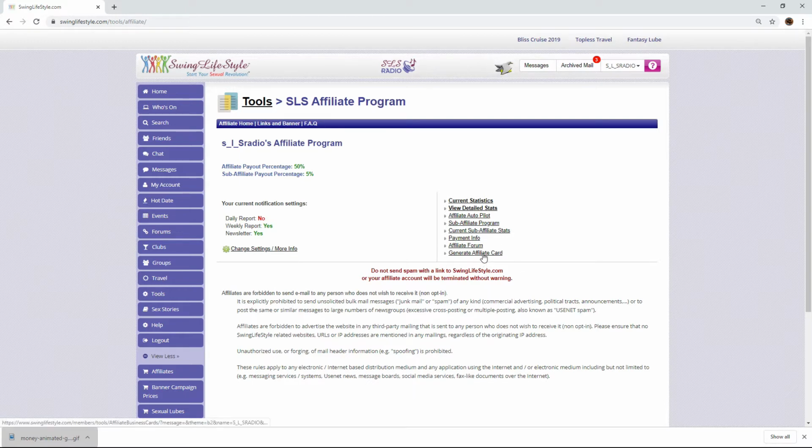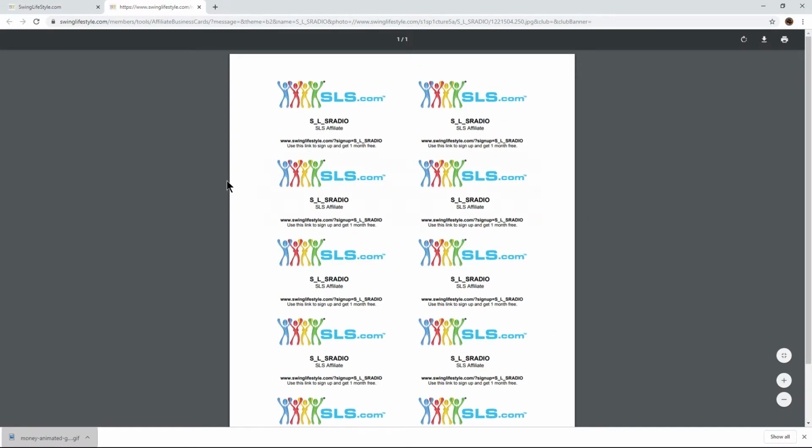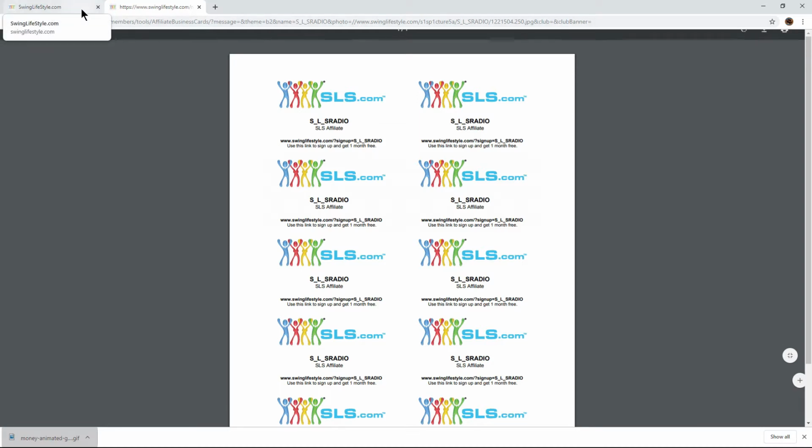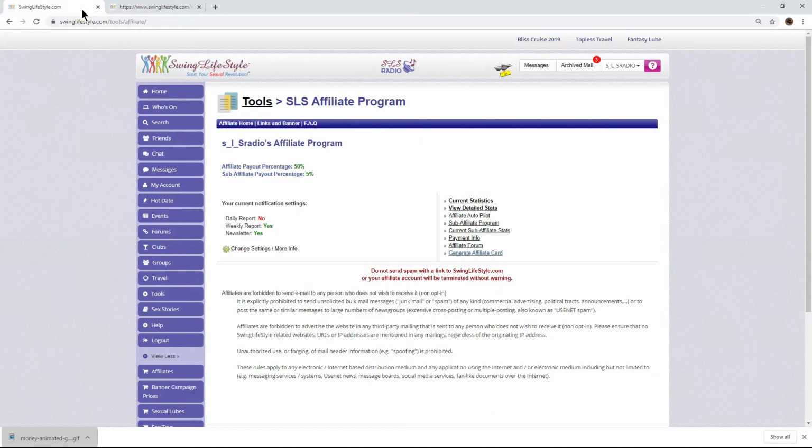When you click on this link, it will generate your affiliate cards that will have your affiliate code right on it and one free month membership for those you give the cards to. They will be able to check out SLS for 1 month, and then when they pay at the end of the month, you will get paid. And if the member continues to pay, then you will continue to get paid.